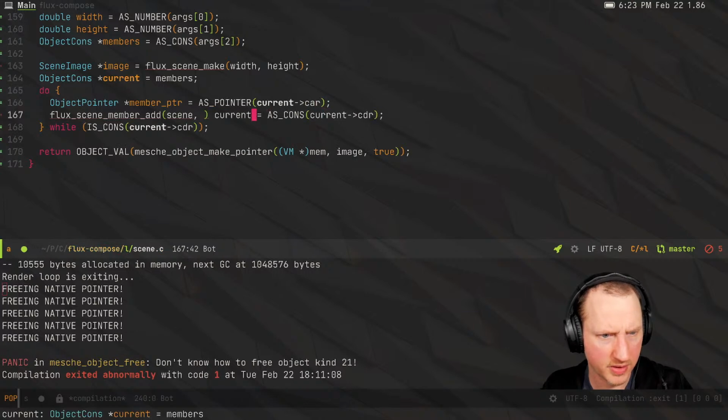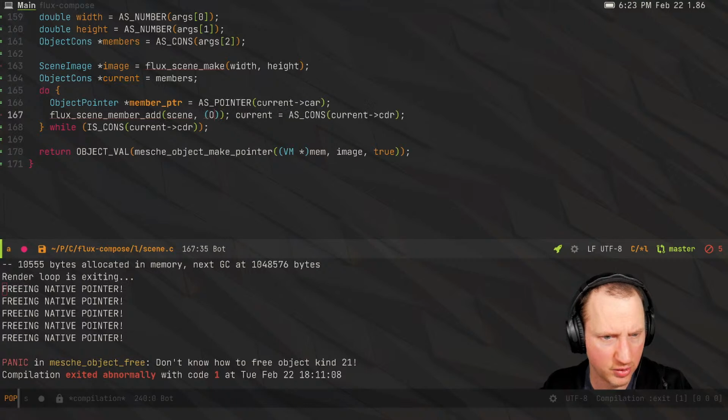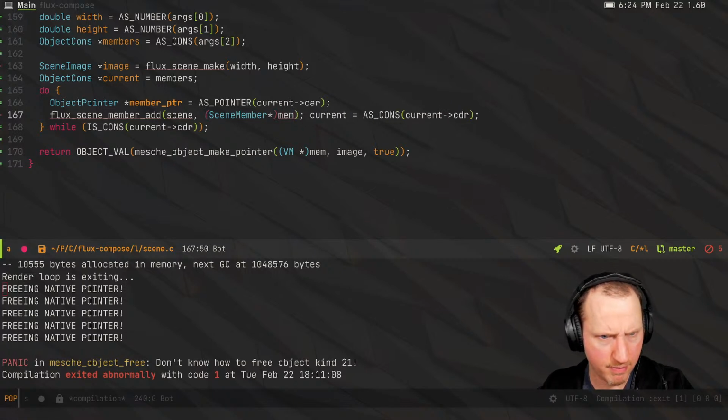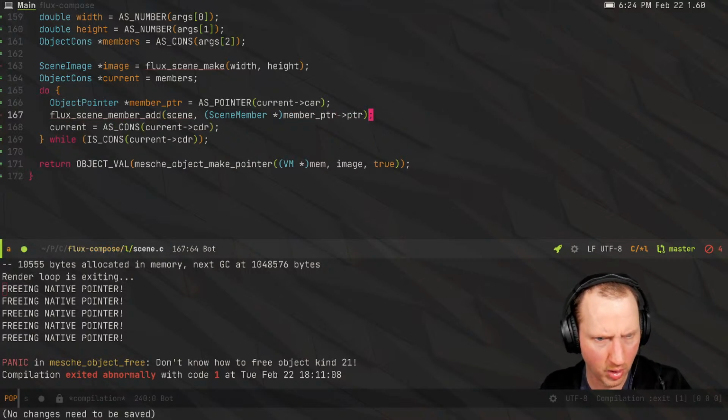Now, in this Flux scene member add, I want to just pull in the pointer directly so I can cast that to a scene member star pointer. And then say member pointer. And that should do it for adding that.